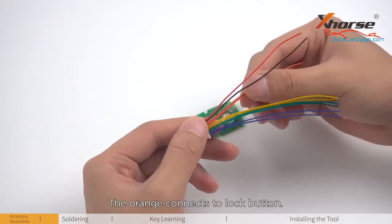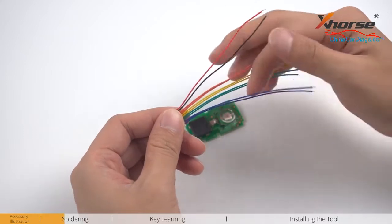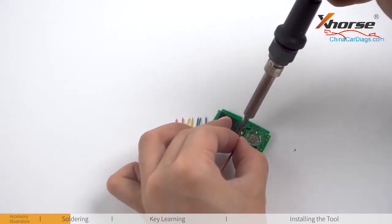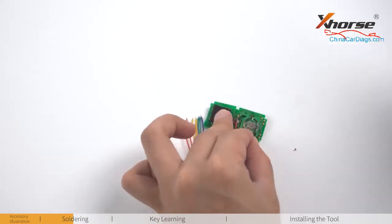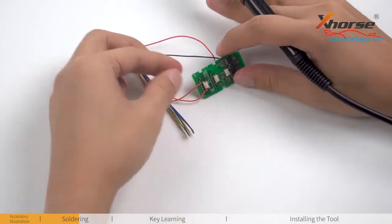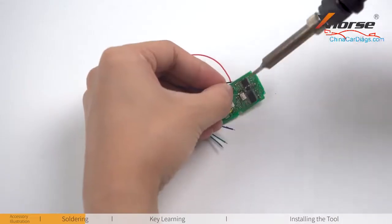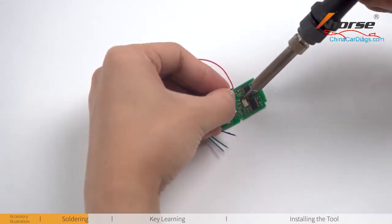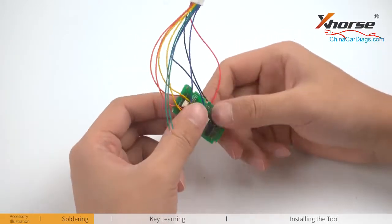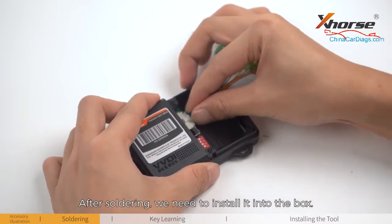The orange connects to the lock button, the yellow connects to the unlock button, the green to the trunk, and the blue to the panic button. After soldering, we need to install it into the box.